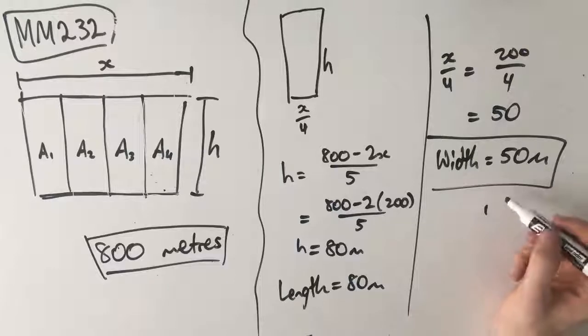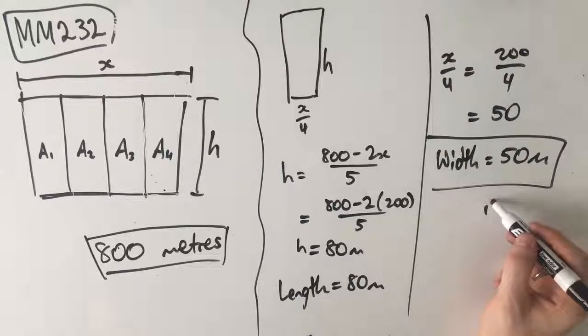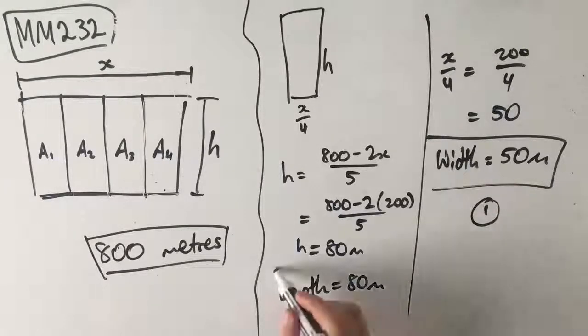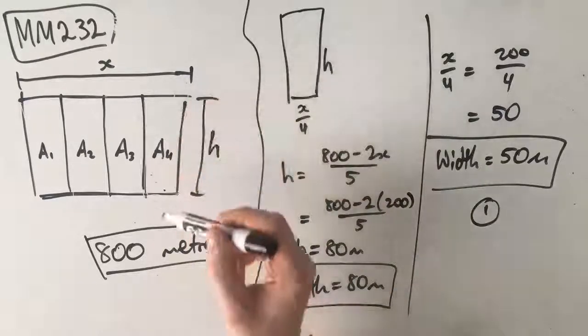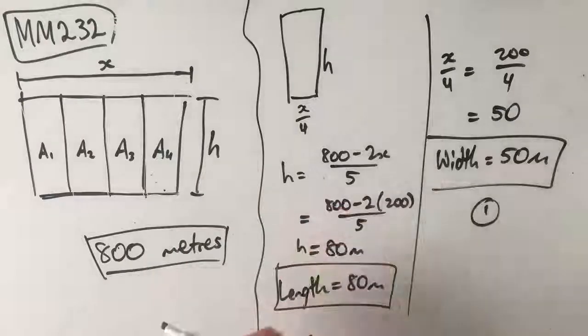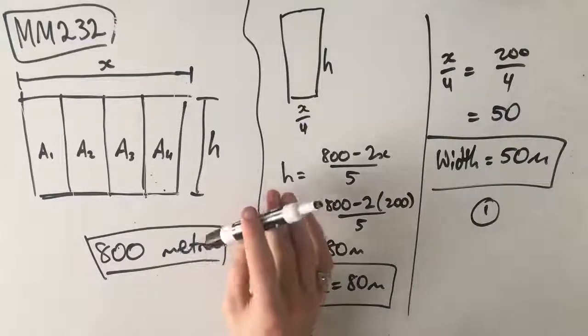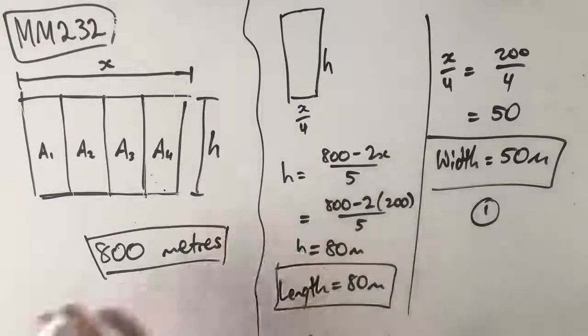And this is just a 1 mark question, guys. So that's our first and final mark. The biggest thing is just making sure that you segment these out properly and make sure that you've got x/4. That's part BII. Let's move on to part C.